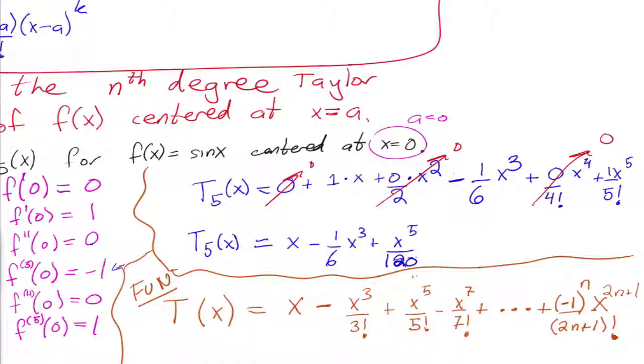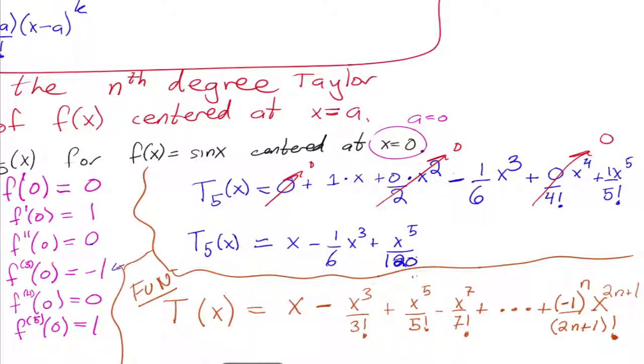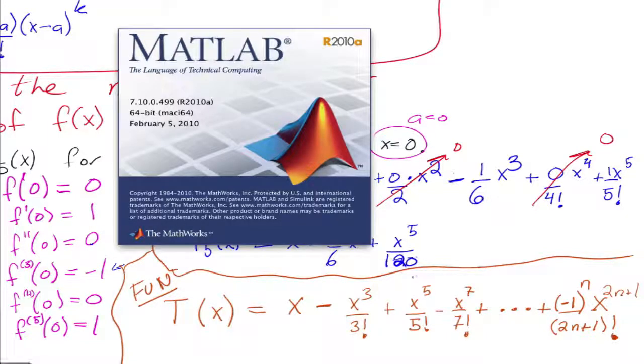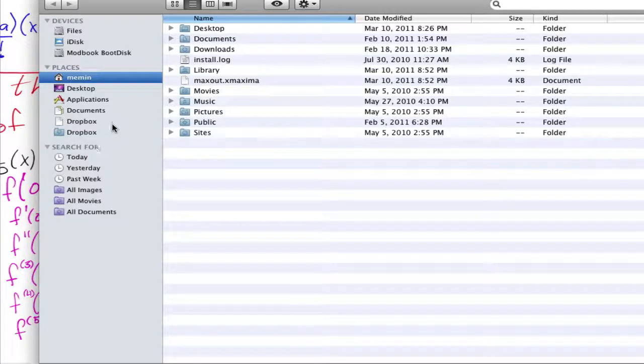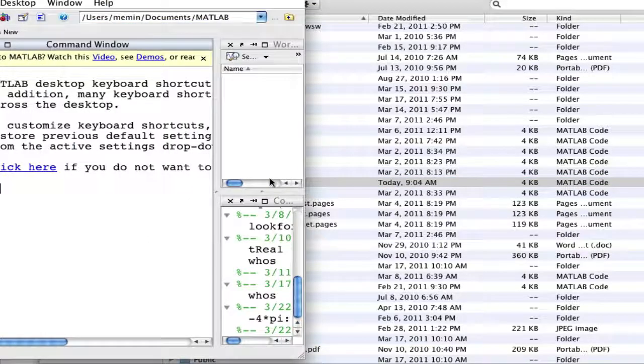Now for more fun. Let's see a picture. This is what the fifth degree looks like. If I want, I can keep doing this for any degree. But let's open up MATLAB and see what we can do as far as pictures go. This would work the same in FreeMat. Actually, I think I did this in FreeMat. How many of you use MATLAB? How many of you use FreeMat? So it's the same.